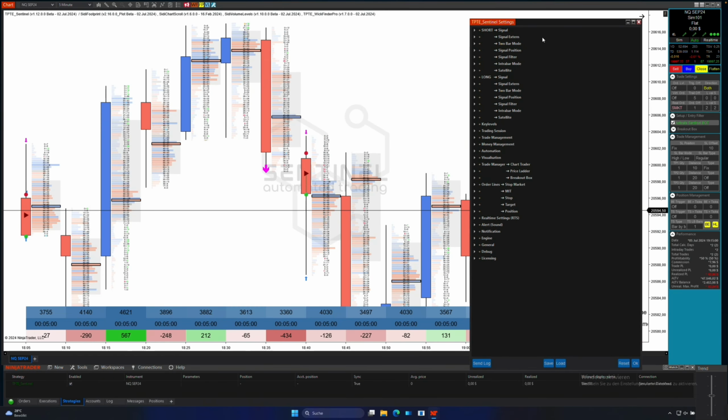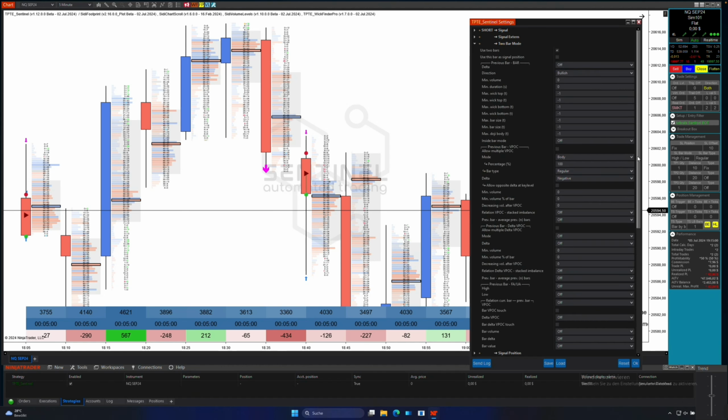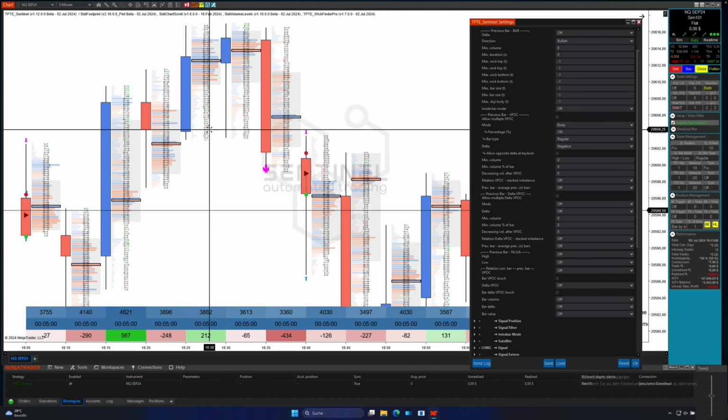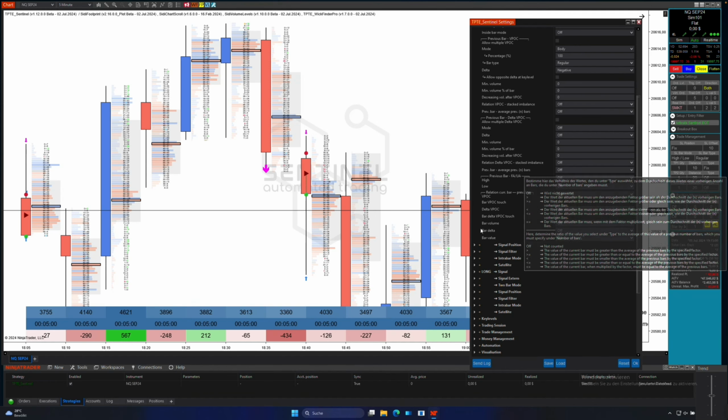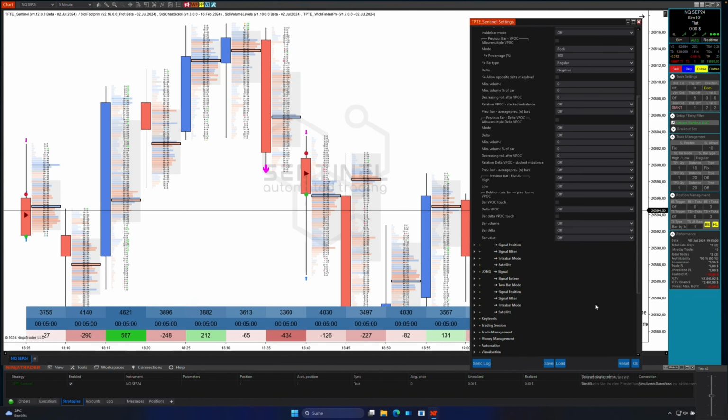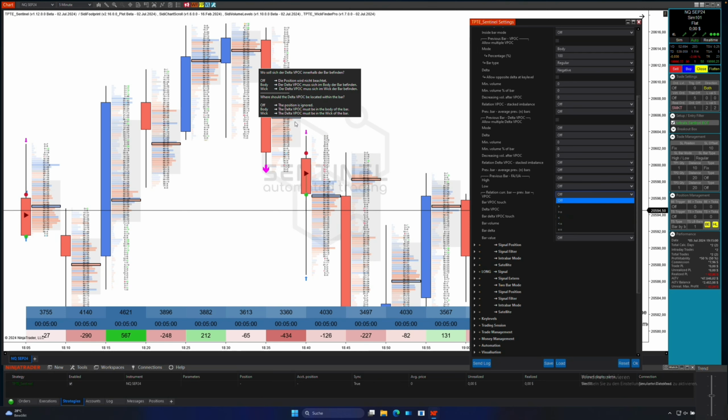The exciting thing now is that we can also enter relations in this area. So we have all the configurations for the bars themselves, which we can make very comprehensively here. But we also have another area here, where we can set relations between the two bars. For example, we can tell the VPOC here that the VPOC of the current bar should be higher or lower or the same as the previous one. For example, you can display when the volume shifts downwards. This usually indicates a stronger downward trend.